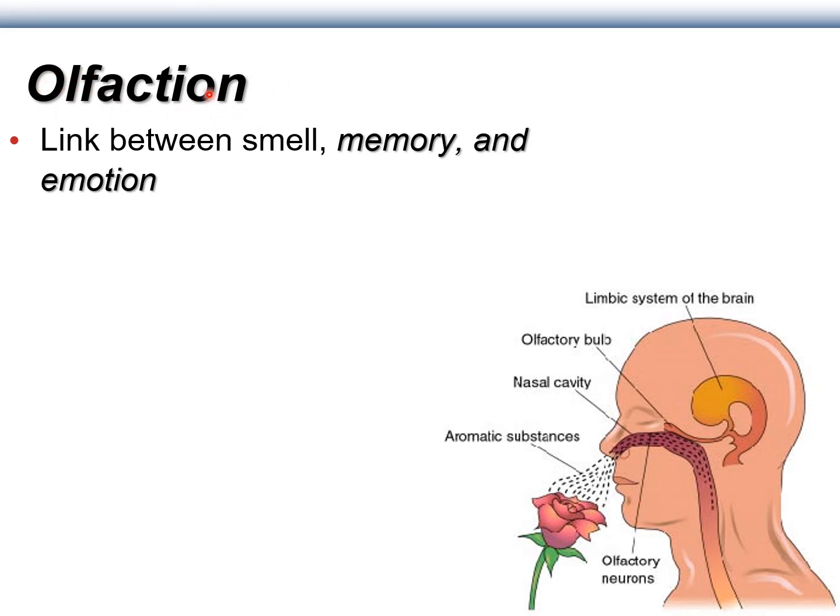The reason we consider it the oldest is that we can follow the evolutionary tree and we will see the sense of smell in the most primitive and the oldest of the multicellular organisms. And that may be also why there's a stronger connection between the sense of smell, memory, and emotion. There seems to be a connection with that limbic system, the hippocampus, the amygdala, the dentate gyrus, what we call the lower order neurons in the brain itself. And that makes a lot of sense if the olfactory system is the oldest.